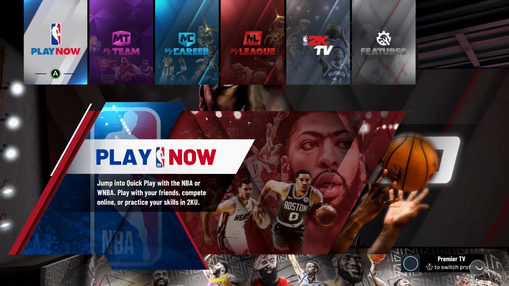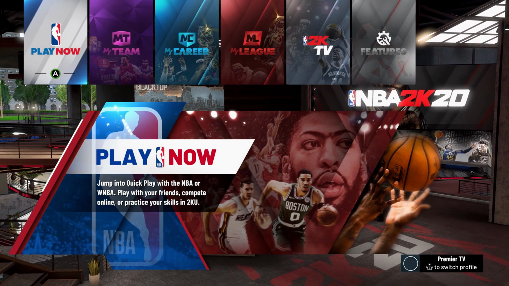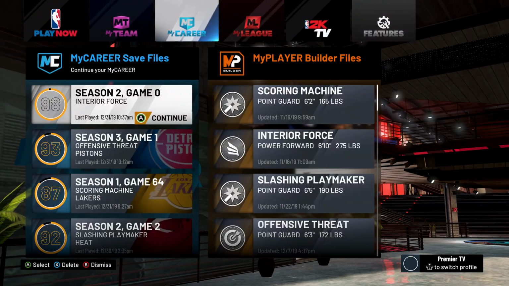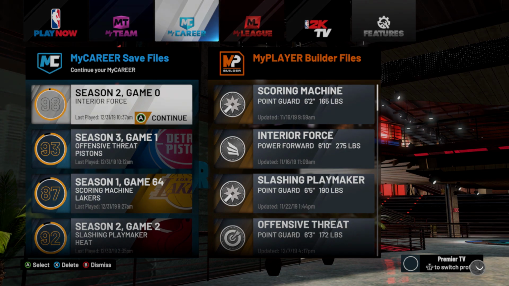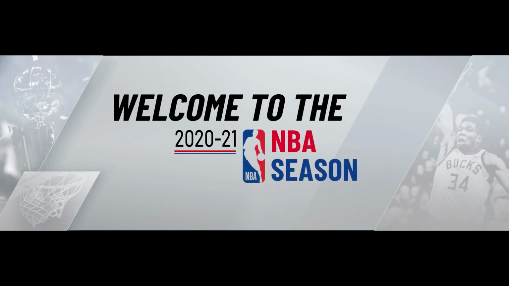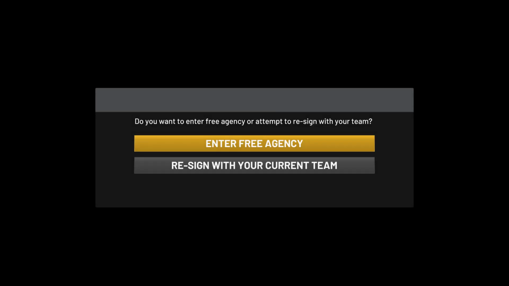Now, whenever you get back to the main menu, just scroll over to My Career and select the same player that you have been doing this glitch on. From there, as you can see here on my screen, it's the same player that I just did this glitch on, so I'm just going to press A. Next, it should pull you straight into the free agency screen. If you see the free agency screen, you are doing something right. It is working for you.